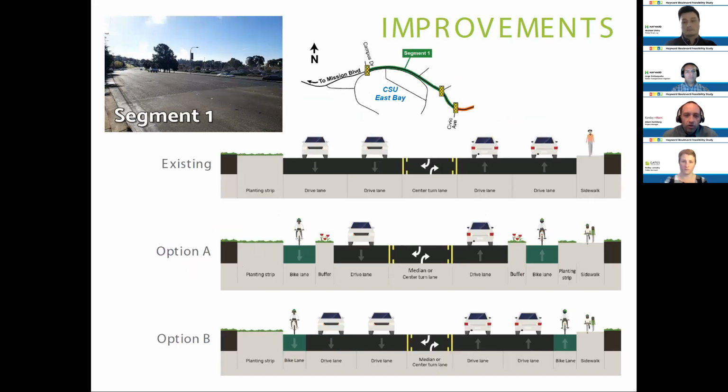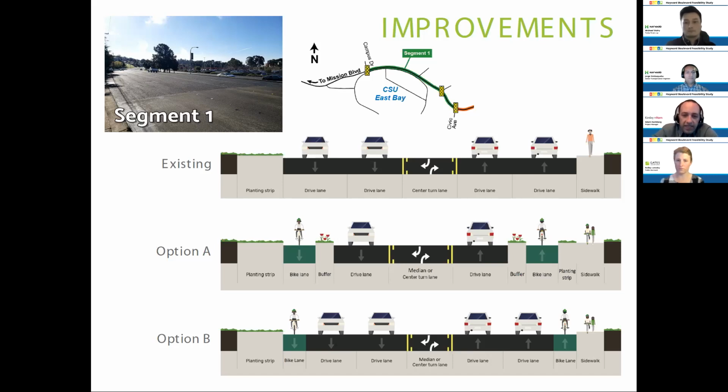Now these are the 2 options and how they relate to existing. With option A, that's where we do the lane conversion. Instead of 4 lanes with a center turn lane, it would be 2 lanes that would also have either a median or a center turn lane. Then we use the extra space to provide a bicycle lane with a raised buffer that would protect the bicycle lane. There's also an opportunity to provide a sidewalk separated from the roadway with a nice landscape strip, like we saw in some of the images. That sidewalk would be continuous for this segment of the corridor.